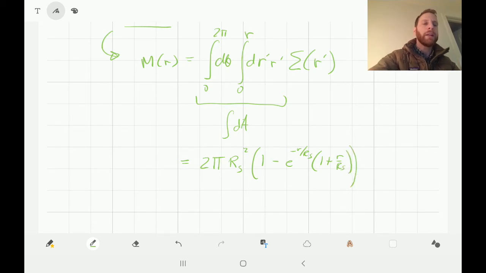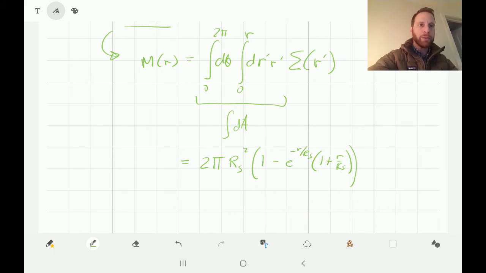And just as a sanity check for myself to see if this is approximately correct, you expect that M of r, in the limit that little r goes to 0, should go to 0. In other words, you're not encompassing any mass. And you can tell that these terms here, when r goes to 0, you have e to the basically 0 times 1 plus 0. So you will end up with a 1 minus 0, and that gives you 0. So at least that is consistent.